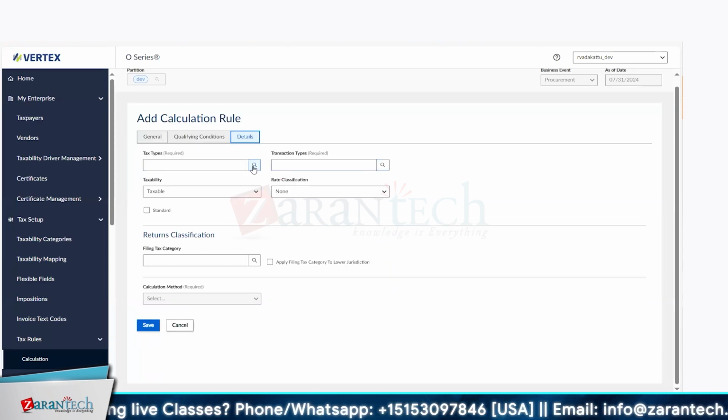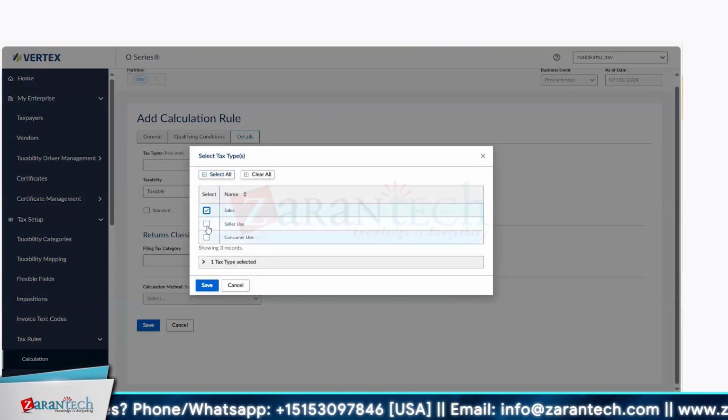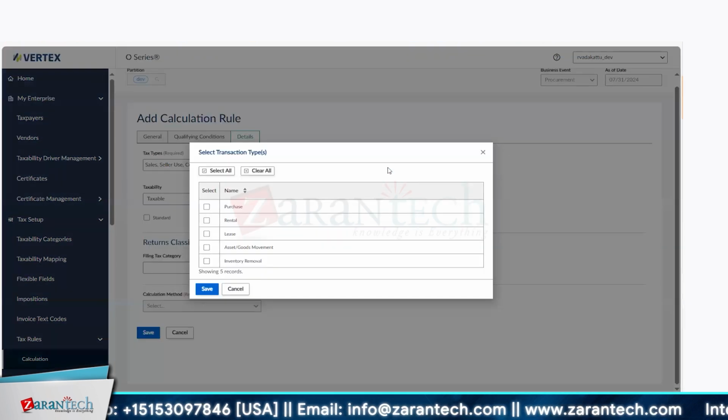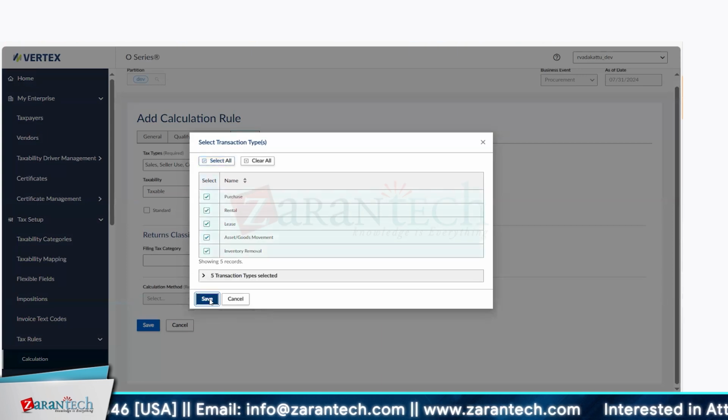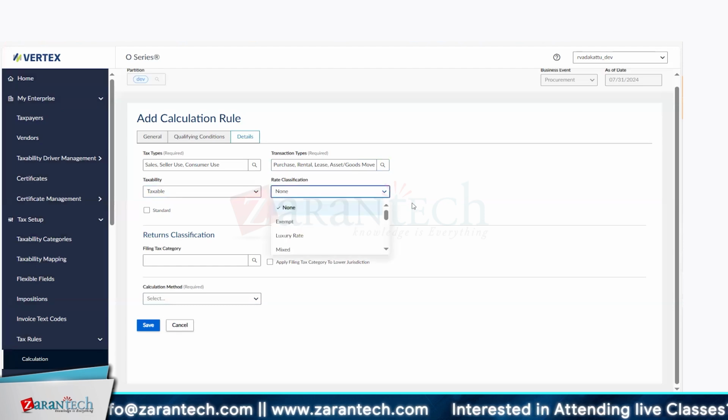So now tax type, should I select tax type sales? Sales tax or use tax. Okay, just select all. Select all. Taxable rate calculation. Use rate class user defined.